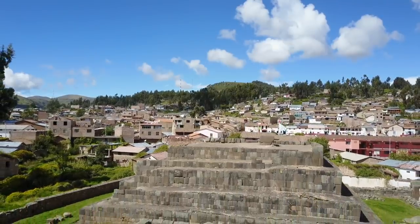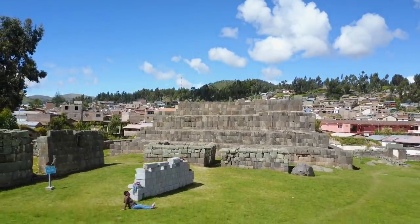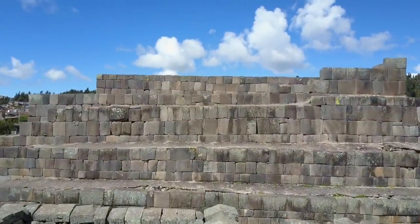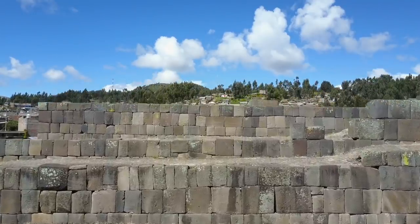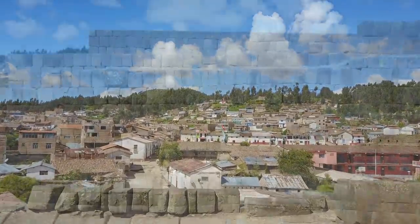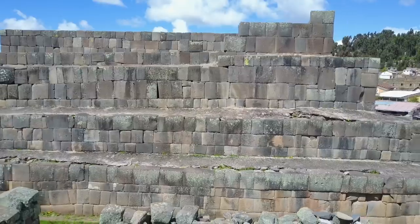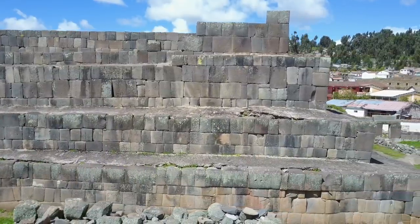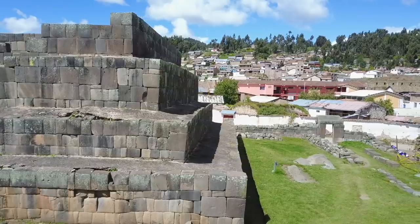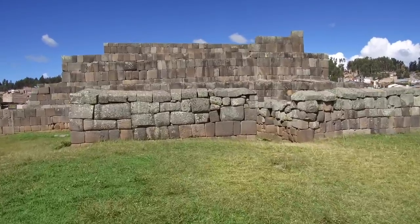There is no Spanish reconstruction here — we have Inca and then we have pre-Inca. During Inca times this was a temple of some kind, maybe a temple of the sun, maybe a temple of the moon, though those terms are used way too often. Most of this appears to have been reconstructed during Inca times — the walls were put back together. The stone again is basalt, which is at least 6 out of 10 on the Mohs scale of hardness, with diamond being 10. Bronze tools are 3.5, so bronze could not affect or quarry this material. The quarry itself is 6 kilometers away on top of a mountain, we were told when we were there.